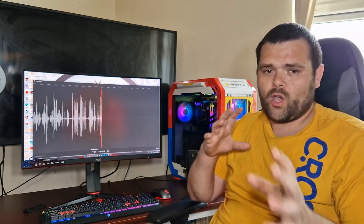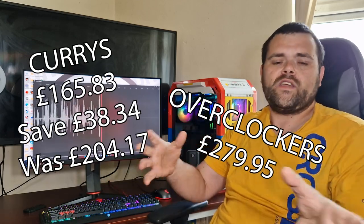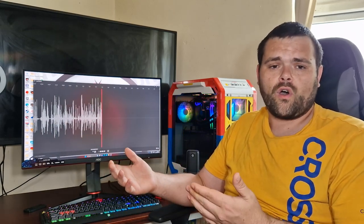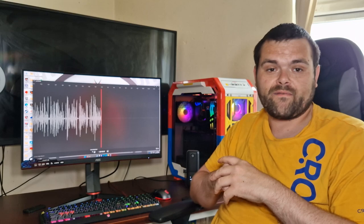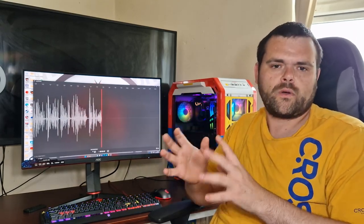It's not a bad price point, but in the UK, the price point is all over the place. It's between £200 and £270. It's varied from site to site. You can get it on Currys for £200. You can get it on Overclockers for £270. So it's all over the place. But if you can manage to find it for between the £200 and £250 mark, it's not bad. So £200 would be about $257. Around there. I'm not going to do the correct conversion, but it's around 250.